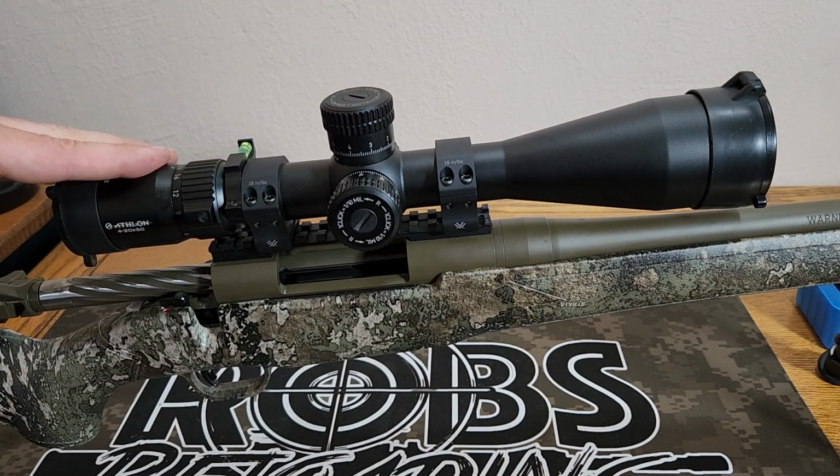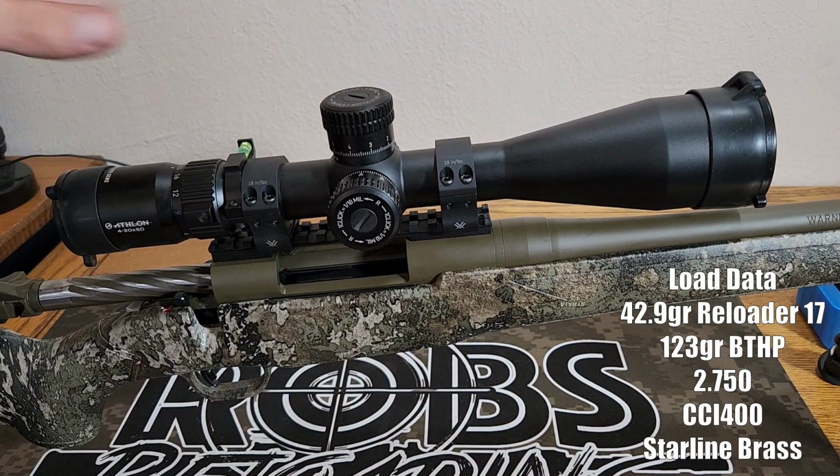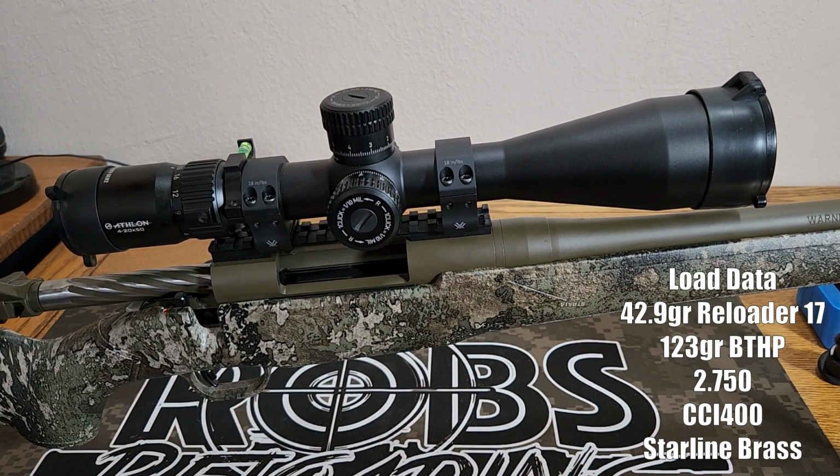And we're going to go ahead and see if we can tune just a random load. I'm shooting the 123 grain Bottle hollow point from Hornady using CCI number 400 primers and Starline small rifle primer brass. Now we're using a cartridge overall length of 2.750. Again, all of this stuff is just random. I've never shot any of it before, so we're going to see if we can pick a random load and tune it and shoot well.